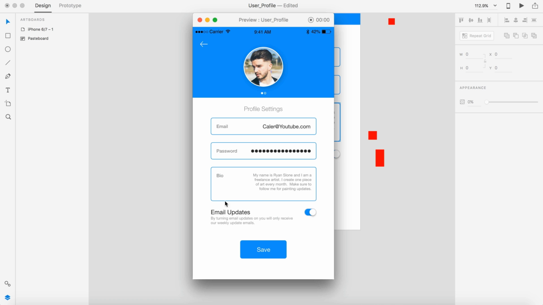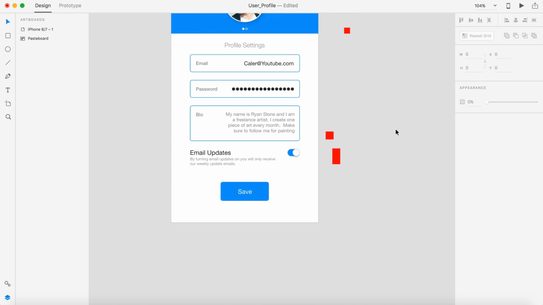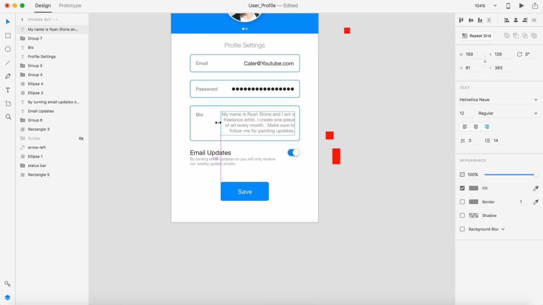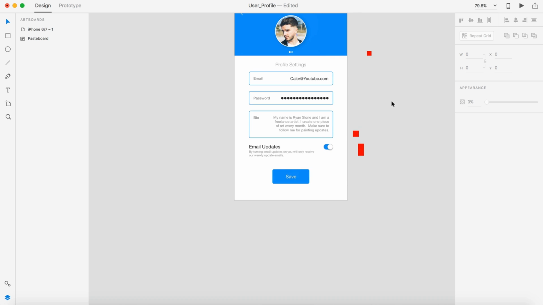Yeah, there's a lot of white space in the bio. So we could have it to where the line starts right here, and then the next line starts right here. I feel like that would look weird though. Maybe we just need to increase the text size and give it just a little bit more spacing. I don't want to go too far over because then we're getting close to this password. I think that'll work.